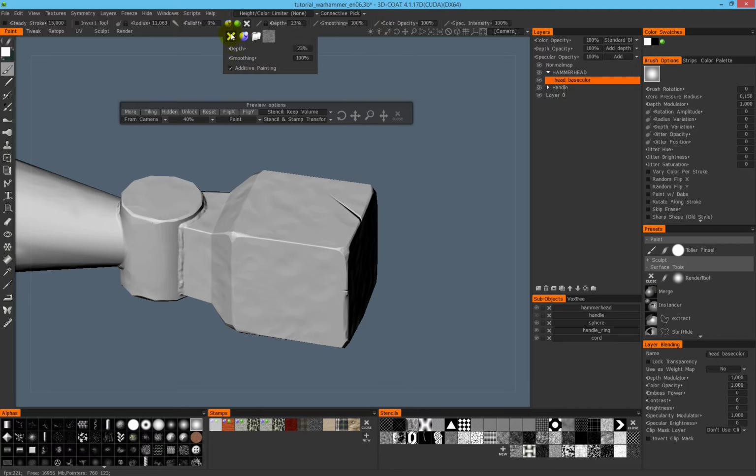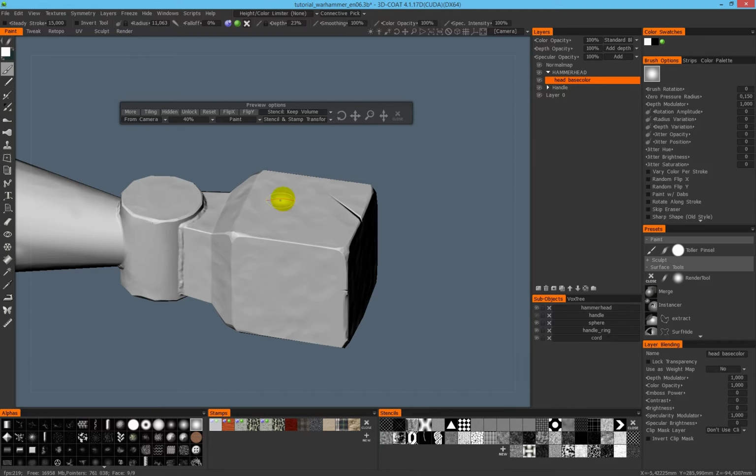In my channel controls for normal maps, I say I don't want to add more information to my painting, so I say no additive painting. This means when I'm painting normal information, I switch to the normal map mode, and painting again, you see nothing, because the depth here is on 23%. I can add more information to the depth, but it will not be added to this place here, and that's great, because you have your color and your normal map at one time.